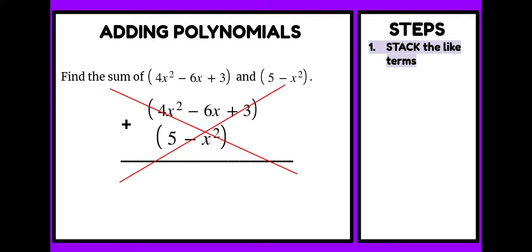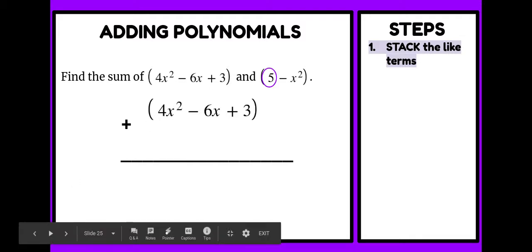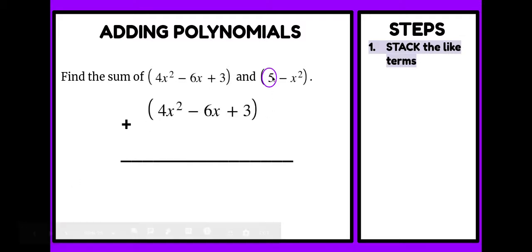So here's what we are going to do. We always start by writing out our first polynomial here. Then we're going to look at our second polynomial and treat the terms separately and sort them to where they need to go. So the first term is 5. We're going to find the like term. The 5 matches with the 3 because they're both constants. Now let's look at the negative. Yes, I said negative. Don't forget that. Negative x squared. Where would that go? Well, that would go with the x squared, the 4x squared.